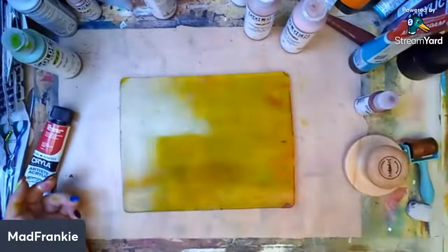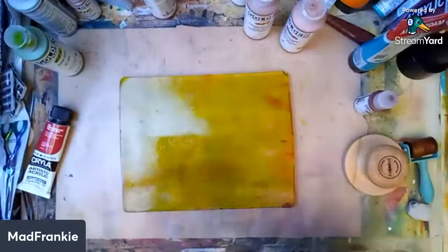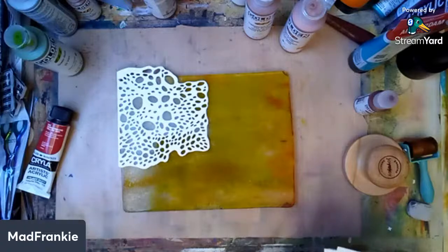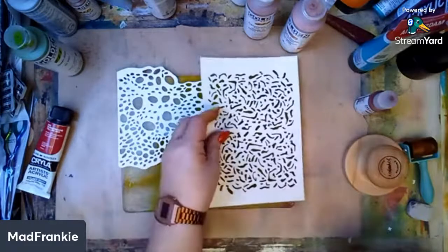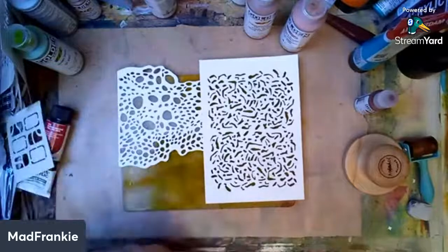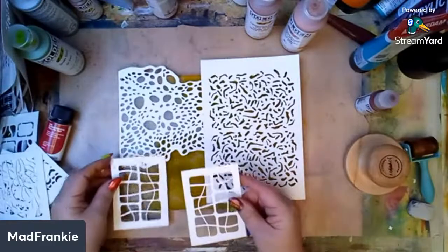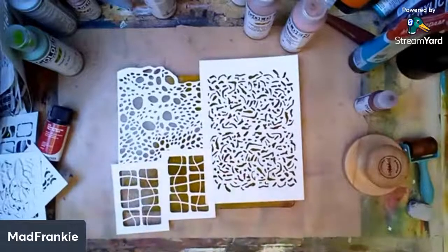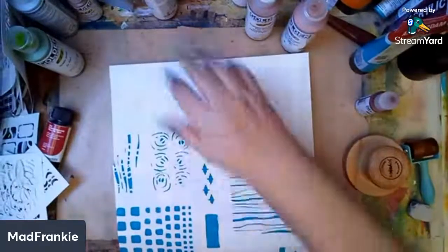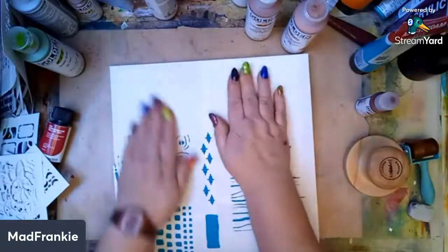Well, I've still got some stencils I've not used this session, so let's pop a few more on. Oh, we've got my favourite. Mariah says she loves that green gold. I wasn't sure I would like it the first few times she used it, but it's grown on me. Cell membrane, we love that. Oh, that's different. Mariah says I have a stack I will be sending you soon, Fran. Oh, you shouldn't be sending stacks, it's too expensive.